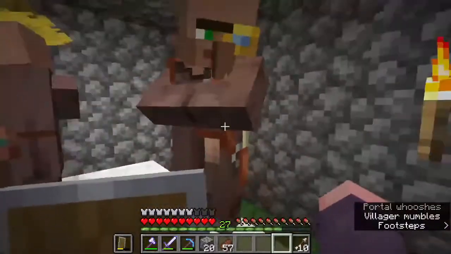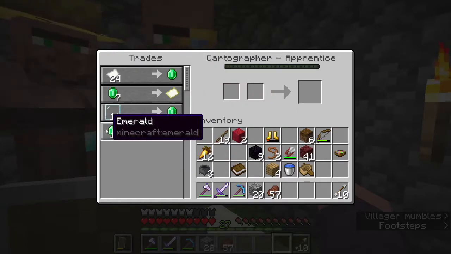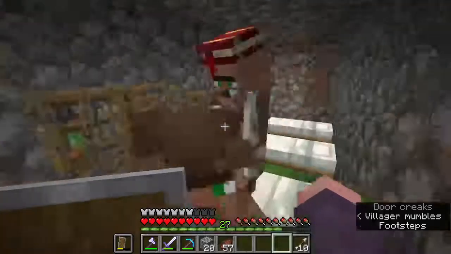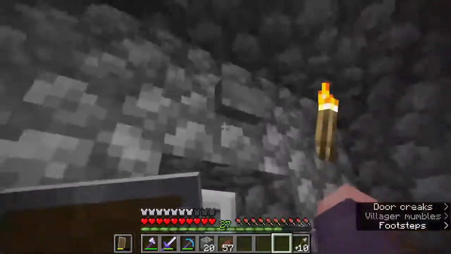So he's locked in, and then these guys are just doing their thing, but the most important one, obviously, is this guy, and Ocean Explorer map. So we just need to get 13 emeralds. And then we can get the Ocean Explorer map, and we'd be good. We might actually do this glass panes trade, you know. Let's go get a shovel, dig up a load of sand, burn that down.